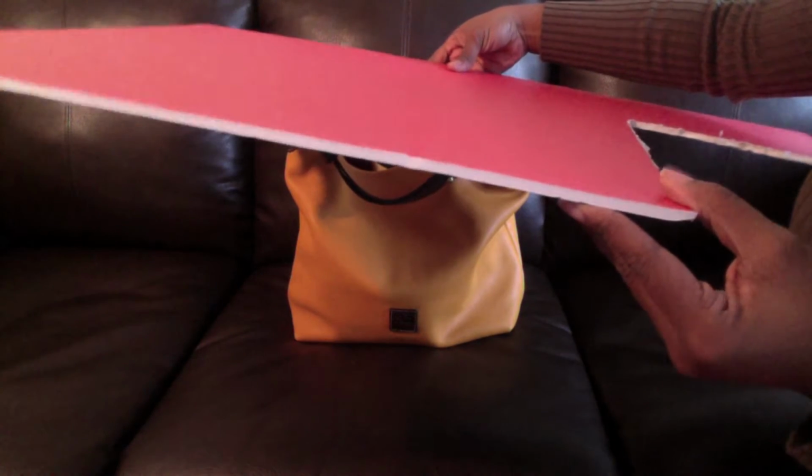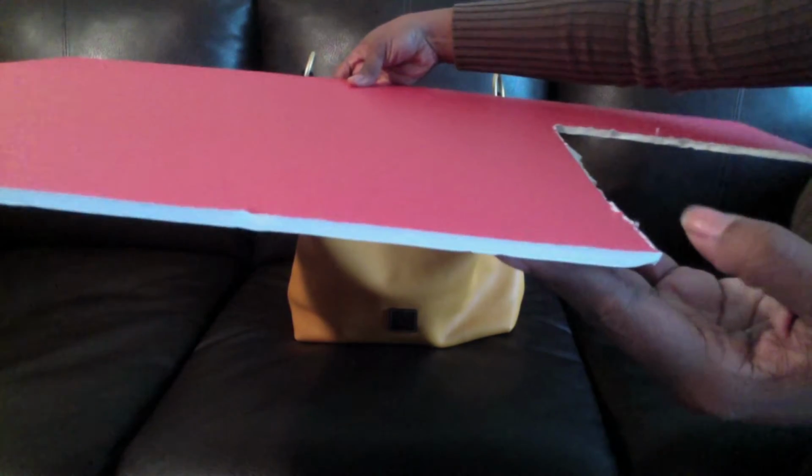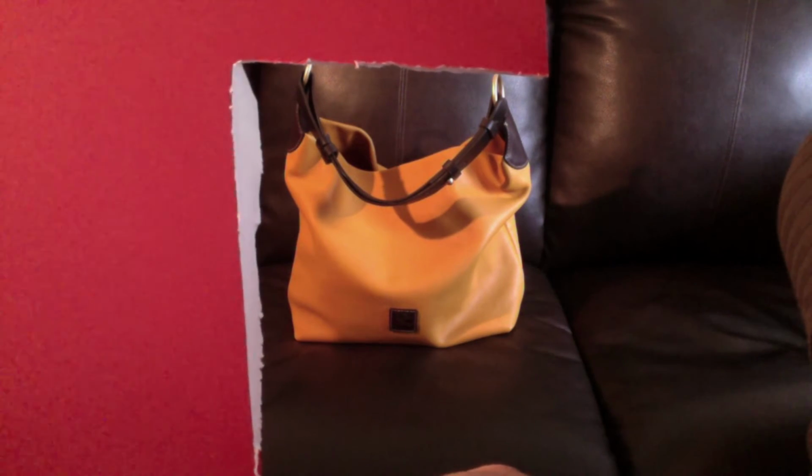I went to Michael's and I saw this board, and of course it's red because the interior of my bag is red, but I purchased this foam. It's like a foam board. It's really light, but kind of thick. I started off with this first, and I actually tried to create one, and it was really hard to work with. After I got home, I tried it, and I thought it was going to be the perfect solution, but it didn't quite work out like I wanted.